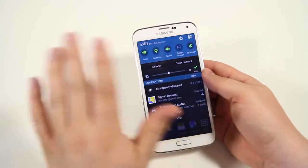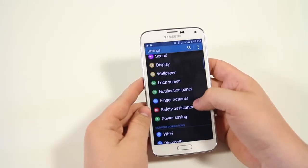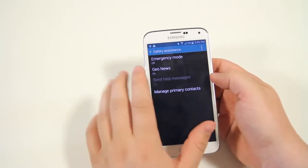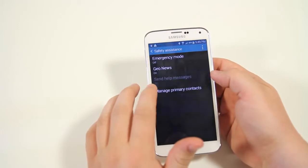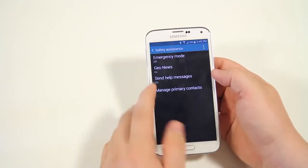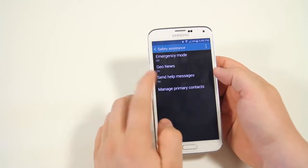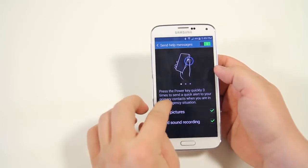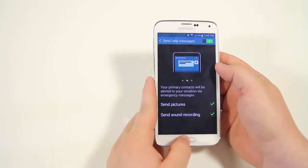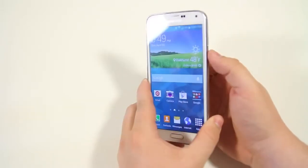Next up, if you triple tap the power button, you can actually enable this emergency mode. So if we go into the settings, we'll enable this real quick. Under safety assistance, you have this send help messages, and right now it's turned on. That's because I'm actually in an emergency, so let me disable that. So we have send help messages turned on, and we'll go ahead and jump into the setting, and this is going to send a photo as well as a sound recording.